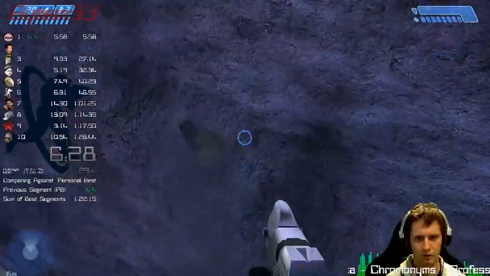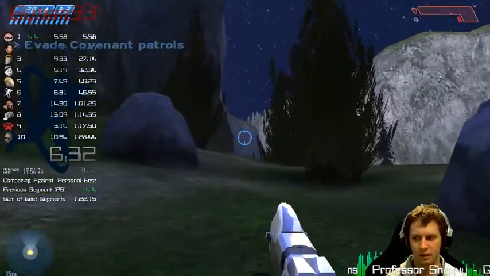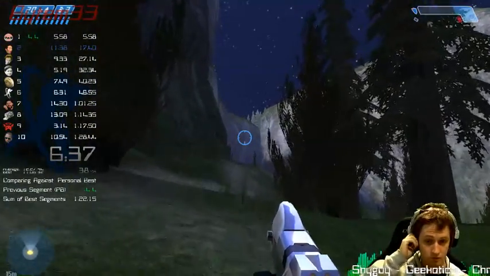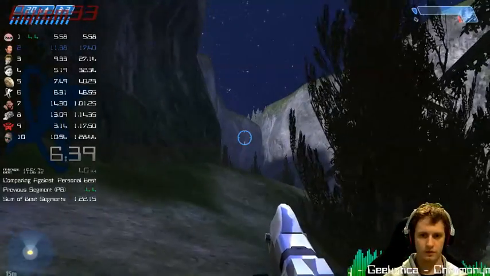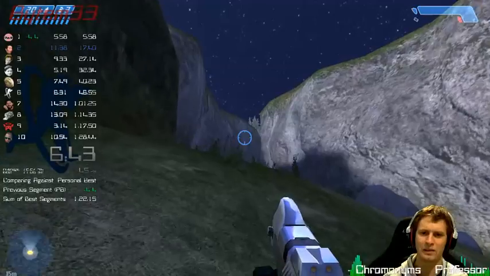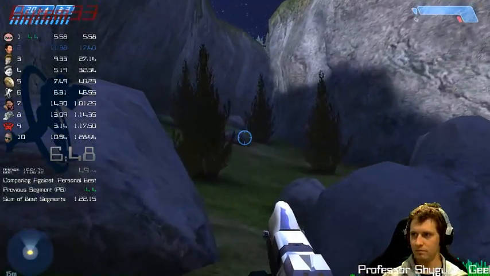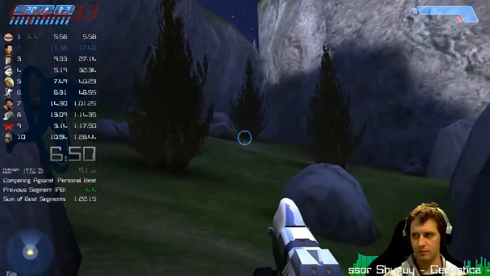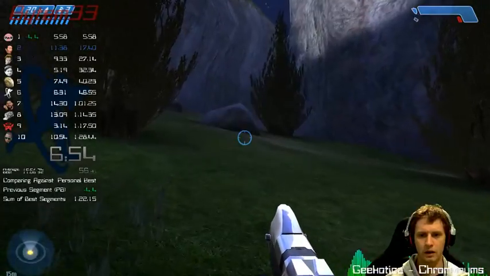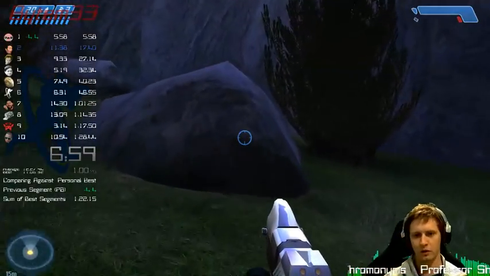Hop on. Dark spot, throw a grenade, jump up. That was actually a pretty bad jump, but it still worked. I actually take that a little bit slow because reasons. And just head over to just fall like you normally would.